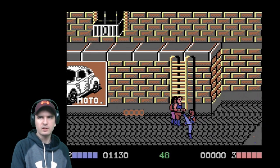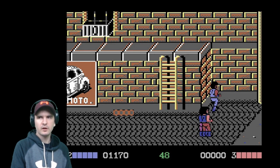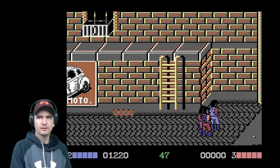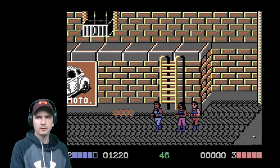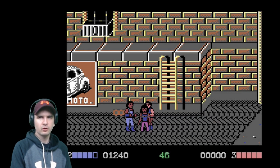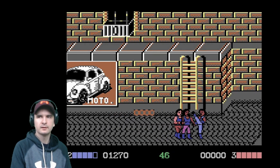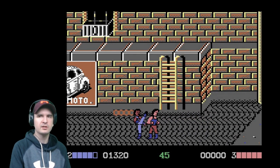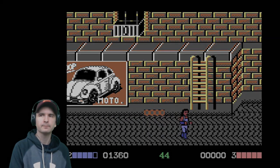Now, Double Dragon is one of my favourite all-time arcade machines. The only other version I've played other than this is the Amiga version, which was absolutely terrible in my opinion. That's my opinion, anyway. I used to have Double Dragon on the Xbox 360, but unfortunately, Xbox Live removed it. Now, when I moved my hard drives from my old 360 to my new one, I lost that game. Couldn't believe it.